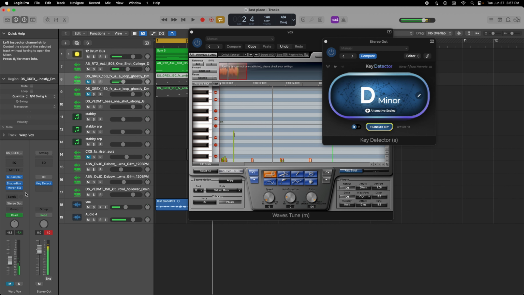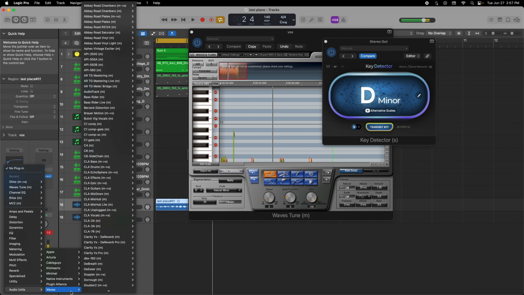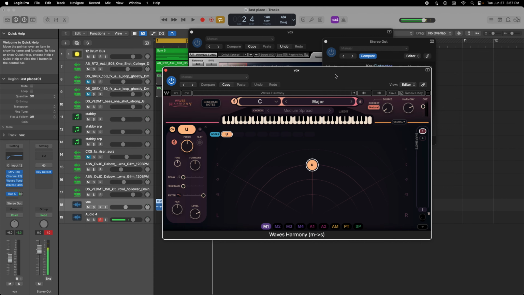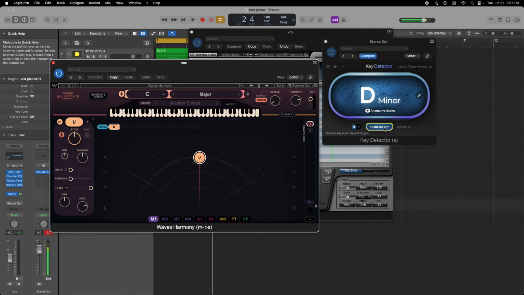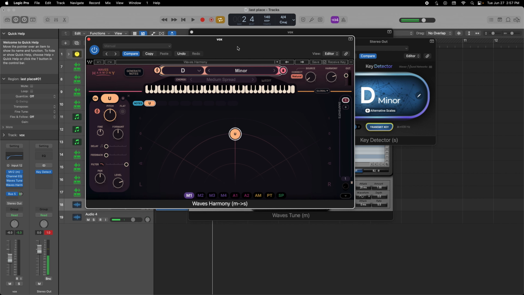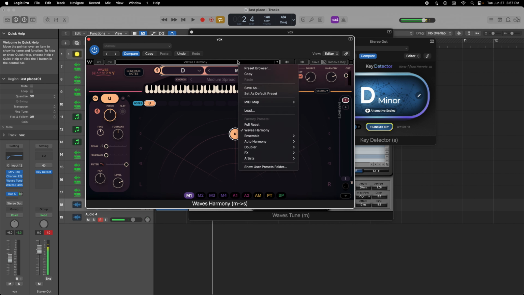Cool. And then, you know what, say I still don't feel convinced, I still really suck and I need to do even more to that, I go to Waves Harmony and say, hey Waves, can we detect and transmit that over here to Waves Harmony? Boom, they hit it in D minor. And then maybe I have a little bit of a shot to sound good by, let's go to the doubler and let's try the spread.